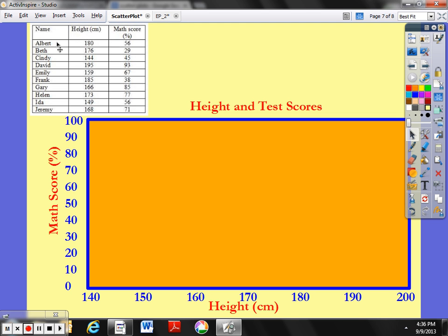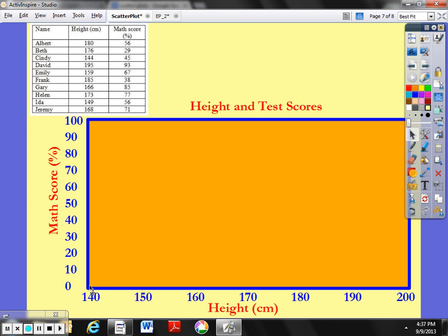So taking a look, I've taken 10 students, grouped them by their height, found out their height, and also their math score. And notice I have labeled the height as in centimeters, so I labeled that on my x-axis, and the math score is in percent, so I put that here on the y-axis. I looked at this data and tried to figure out what are some good intervals to use. So the math scores, it's easy to do by tens. For the height, I kind of jumped to 140 and then decided to go by tens.